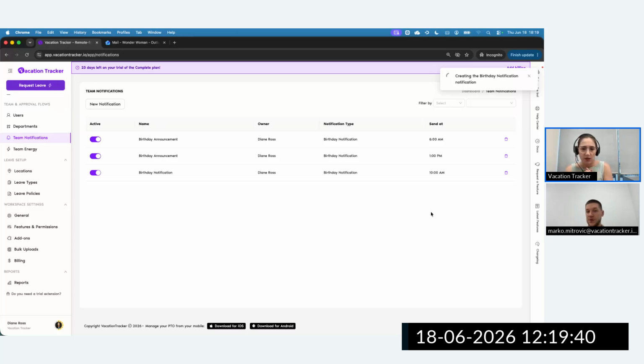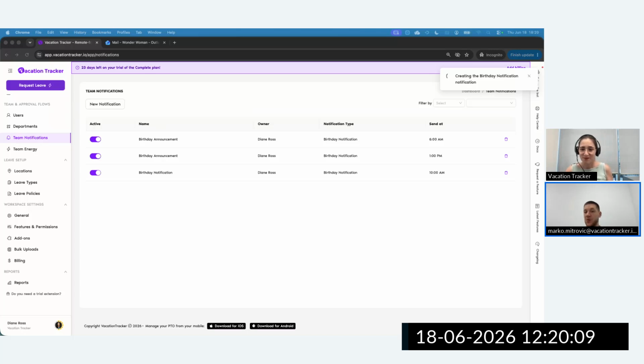I would love to see if everyone on this call can just send out a reaction if they're able to. Would you use the birthday notification? Have you used it already? Either way, send out a little reaction so we know that it's a useful feature for you. I can see emojis coming up on the screen, so that's awesome. That's great. We're really happy. This is quite new, so the fact that so many of you have used this is nice.